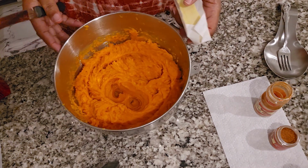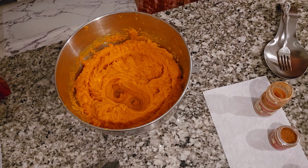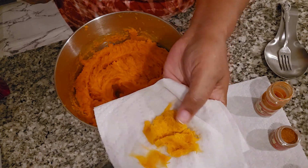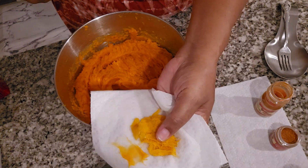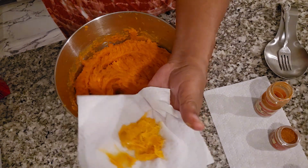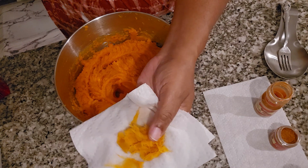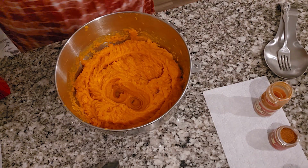I finished mixing it and I got all the strings out. And just like you don't want the strings in your pie, you do not want these strings down your kitchen sink. So make sure you put your little strainer stopper in your sink. When you rinse those beaters off, you want to make sure it catches the strings, and you want to discard this in the garbage.